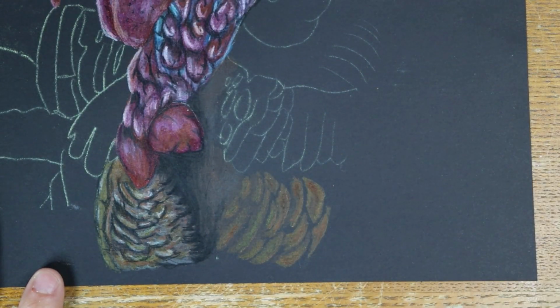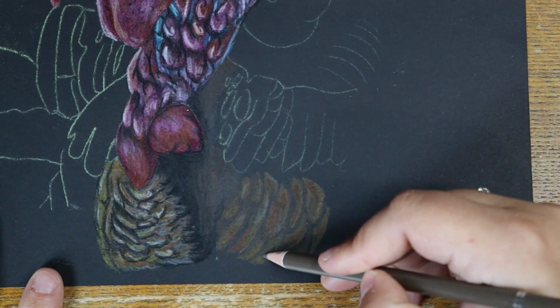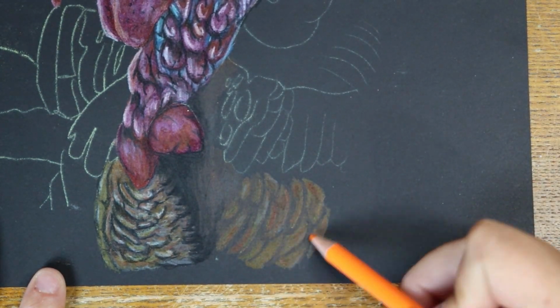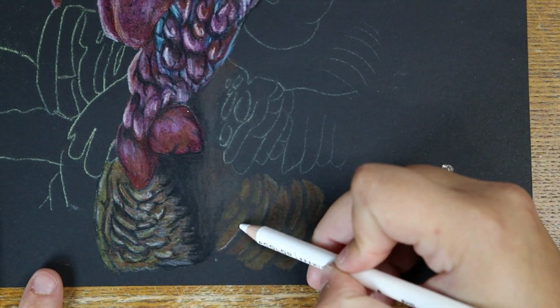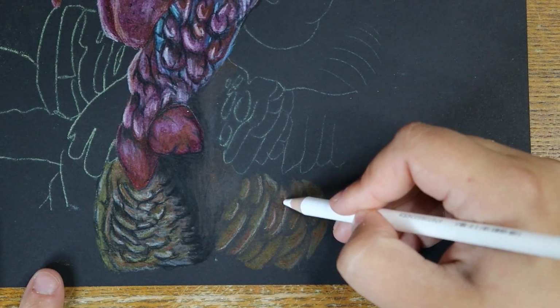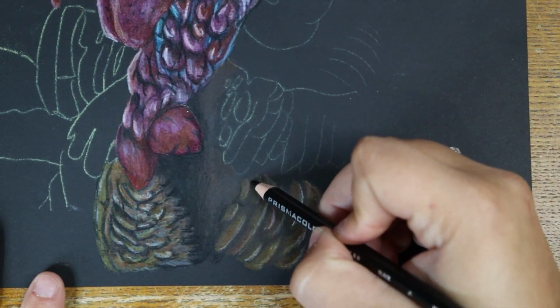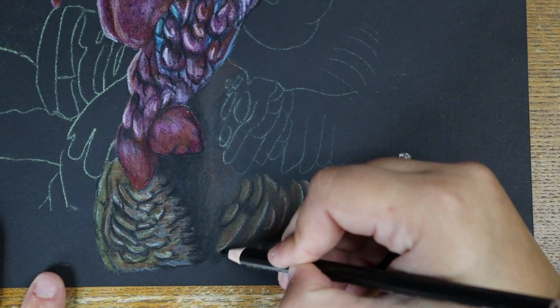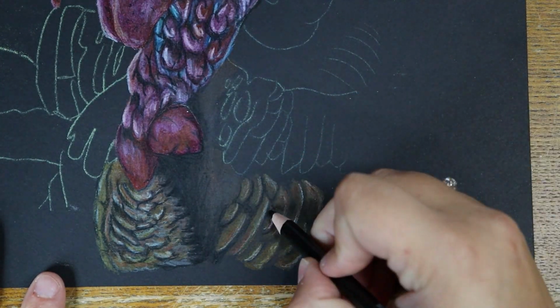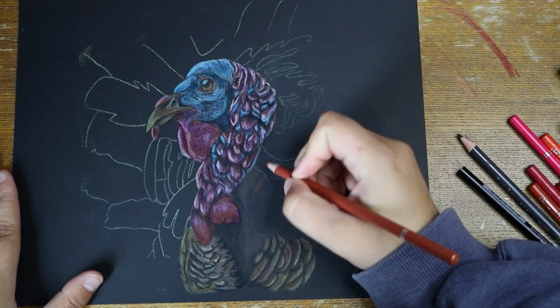Each set of feathers had a different dominant color throughout them, but I had used the same colors for each set, if that makes sense. So when I used a color, I would set it off to the side to make sure that within the next set, that color at least appeared in that color set, even if it wasn't the color that was showing the most, to make it more of a uniform drawing.